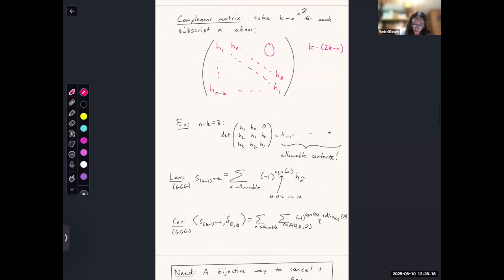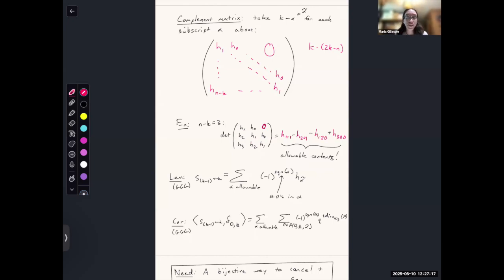But just to show how we compute with one of these determinants and how nice it is now, especially with this upper triangle being 0, you'll get the allowable contents that I had in the teaser. So basically, if you have these h1's on the diagonal, your first term is going to be h111, by multiplying h1 times h1 times h1, right? That's from this diagonal. And then you also have the h0 times h0 times h3 term. So I'm going to write this as h300, because I'm always going to list my h's from left to right across the column. So I'm going to think of reading this as h3, h0, h0. And then we have the negative terms coming from the other direction, like h2, h0, h1, right? So you'll have a minus h201 and also a minus of whatever this is, which is 120.